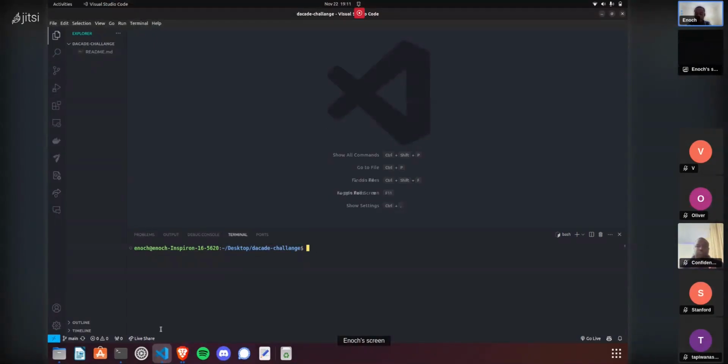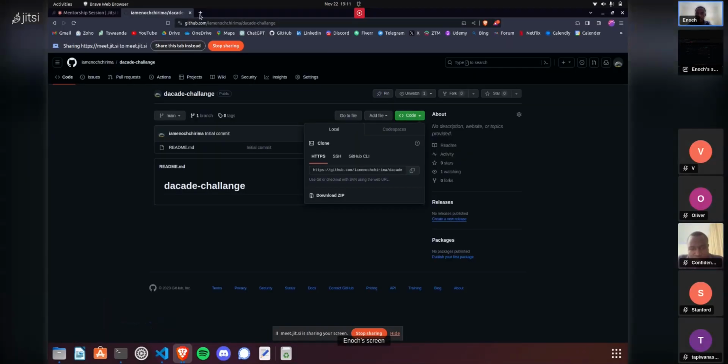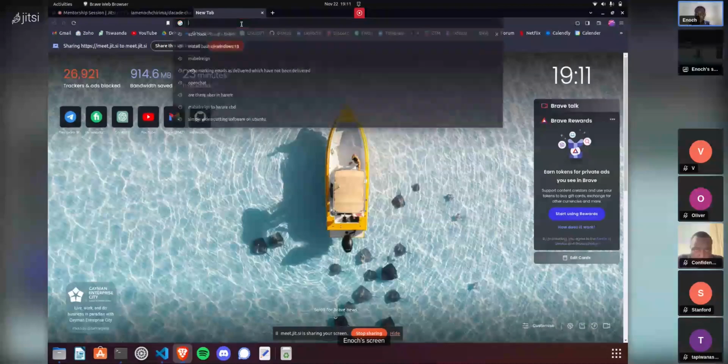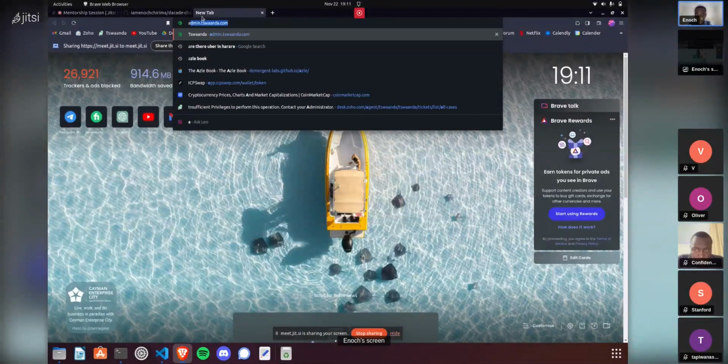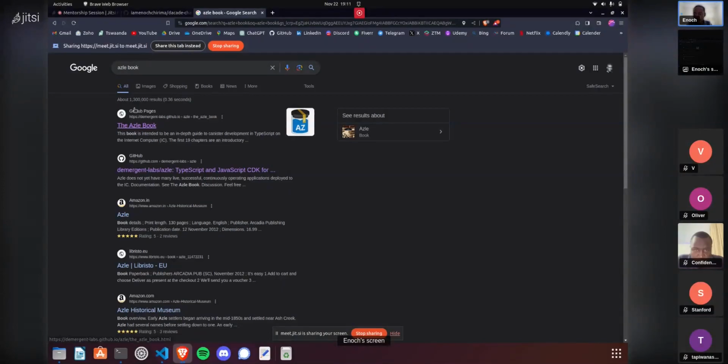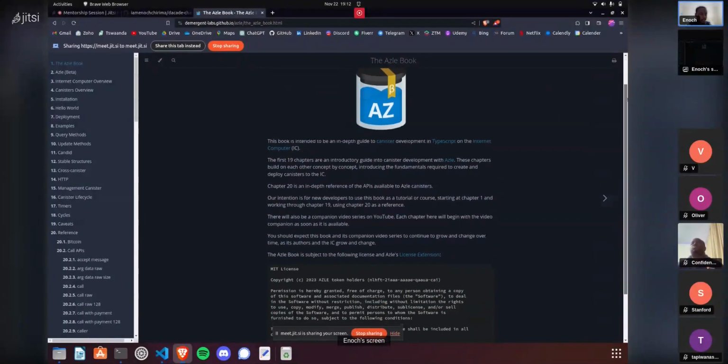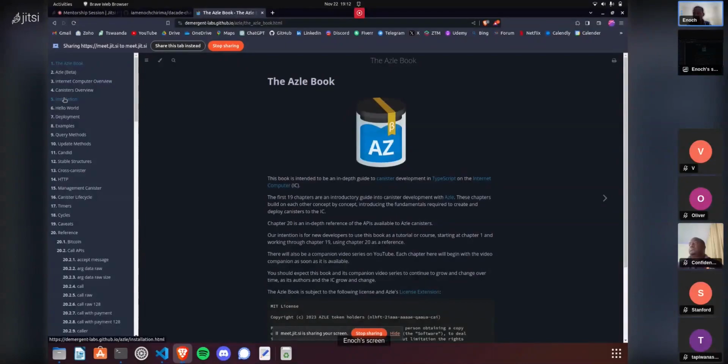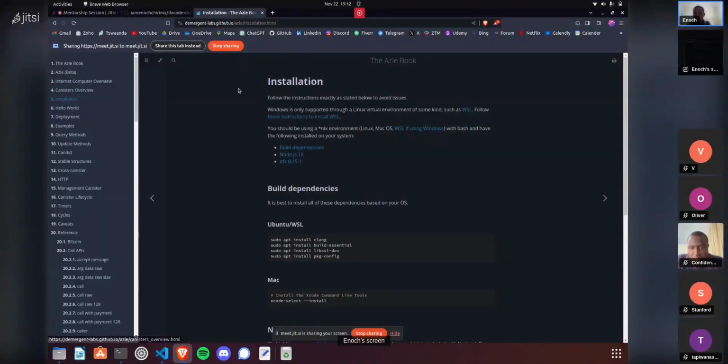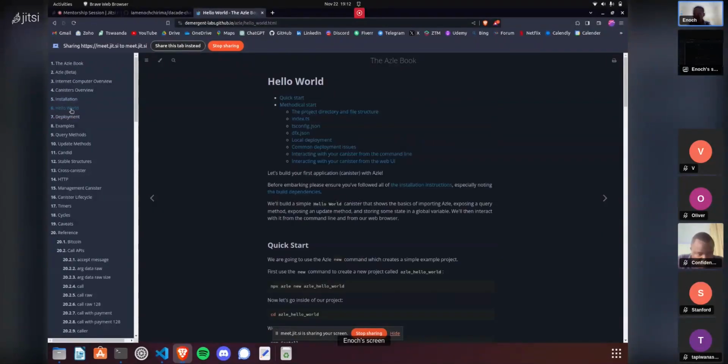I would like to create the ASO project from scratch. It's basically the same as the one in the tutorial, the boilerplate. But it would be good to know how to create your own from scratch, without using the boilerplate to create your own thing. So you go to this ASO book. I'm sure most of you all have the link to this book by now. You go to, I think, Hello World, to this part.